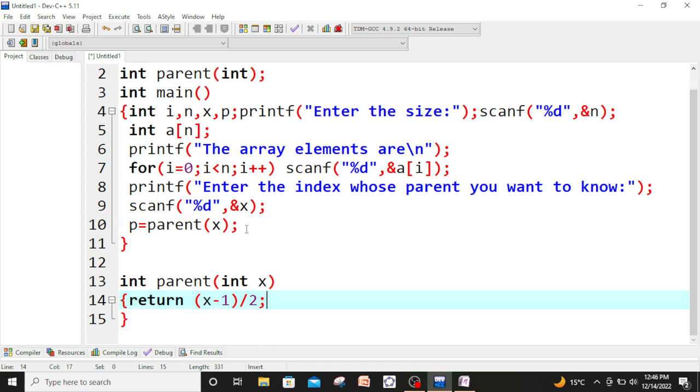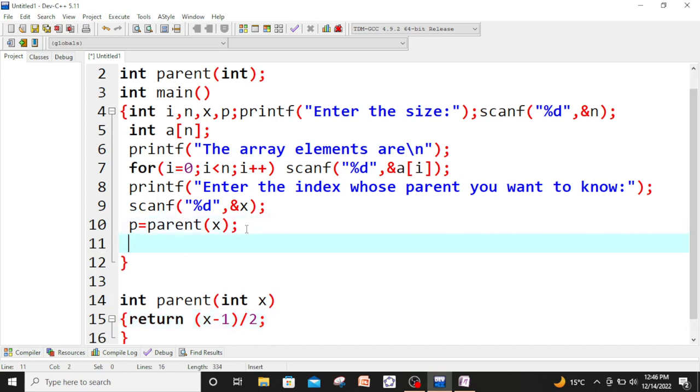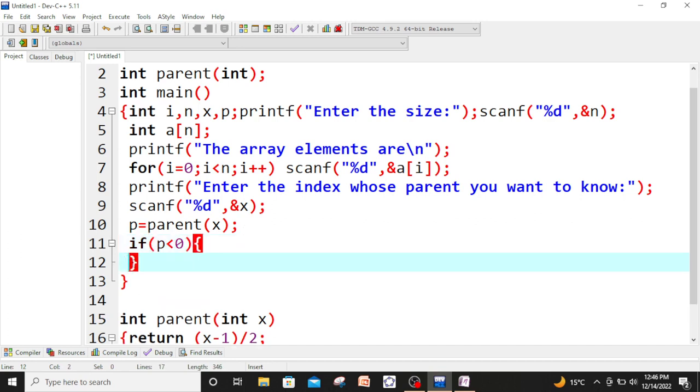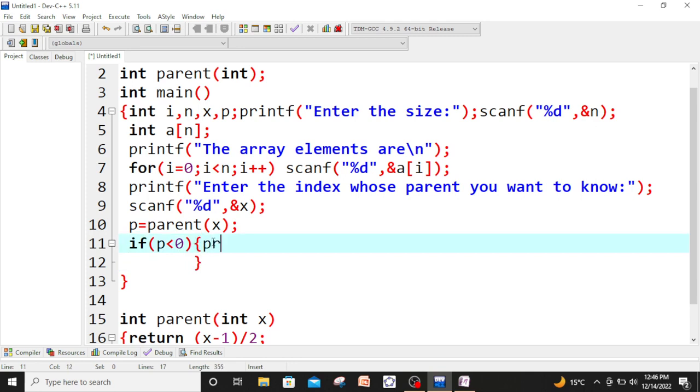And here I type a condition: if p is less than 0, that is, if it is negative, then we type a message.